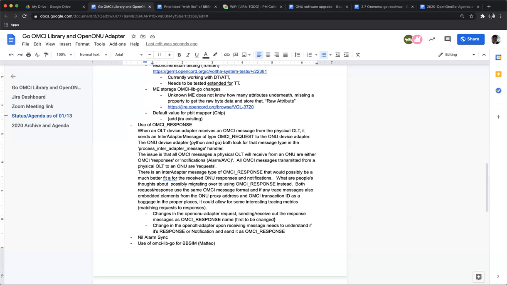It processes the payload. Okay. So if you get the ONU first, where it handles both request and response to go to the same place, then that ONU adapter will work with older and newer OLT adapters as they change.